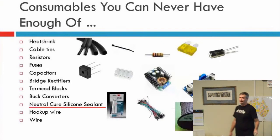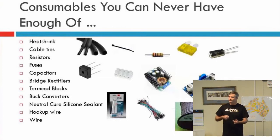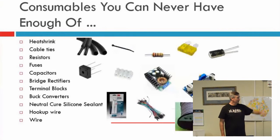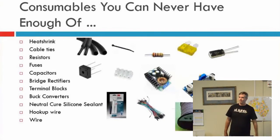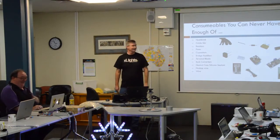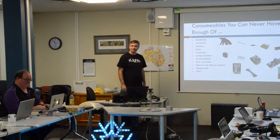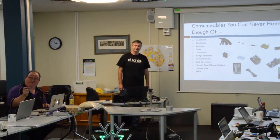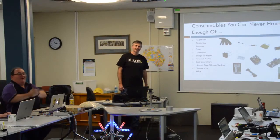Neutral pure silicone sealant — you never have enough of that. I do use a lot of strip, and when you cut the strip, fill it all up. I find those things leak if you don't really fill them up. You can never have too much wire. I mostly like two-core wire for running power around — I buy it at Turks, roll 100 metres at a time, go through two or three a year. Don't forget, if you're buying a controller that's used, buy extra fuses. You will blow them eventually at the worst possible moment. We blew a couple in Vegas and were running around to other boards pulling fuses out. I bought some from eBay and tried them out — one of them caught fire, the plastic caught fire. So get quality fuses.